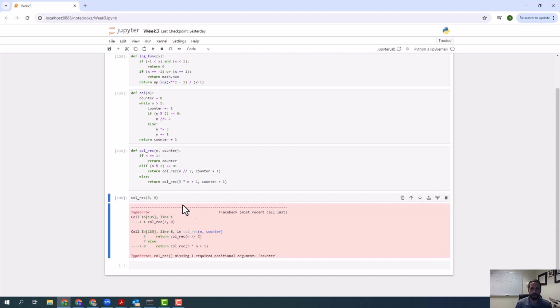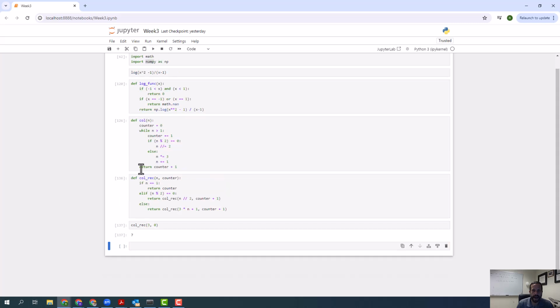Now, almost certainly there's going to be an off by 1 error here. So what's going on is I'm starting the counter at 0 because before I compute a Collatz sequence, there's nothing in it. I haven't even added the 3 yet, psychologically. So this is what I'm going to have. If I run it, I get 7. Okay, so here's the problem.